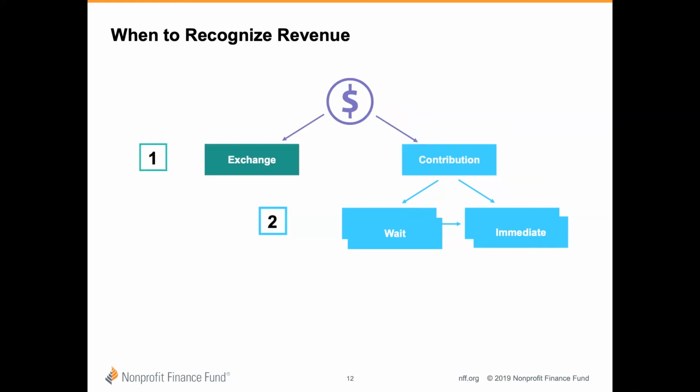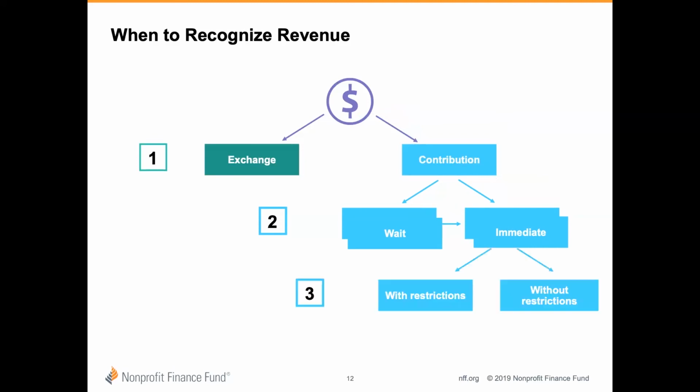Lastly, just by virtue of no conditions, the unconditional contribution will be recognized as revenue whether it is restricted or not. Again, if a contribution is unconditional or becomes unconditional and either comes with restrictions or not, it will be recognized as revenue at that point in time or immediately.